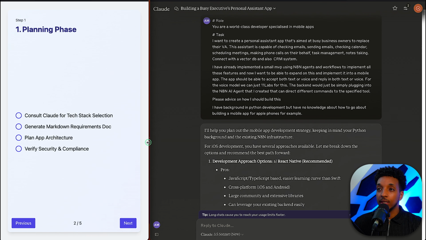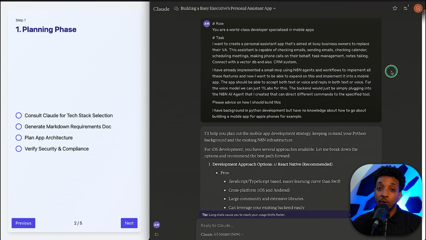And here I've got the exact prompts and conversation that I had with Claude when I first came to do this application, because I had no prior experience in mobile application development and the different languages and tech stack that they use. So I went inside of Claude and told it exactly what I'm trying to build, going into all the different details of the application and how I want it to be. I asked it to give me advice on how to do this, especially because my background is in Python and I have no knowledge about front-end development and mobile apps.